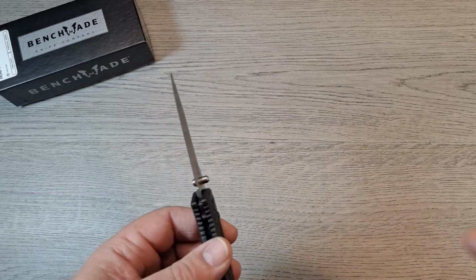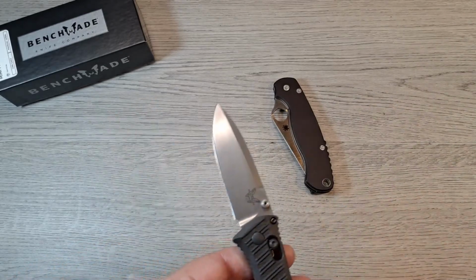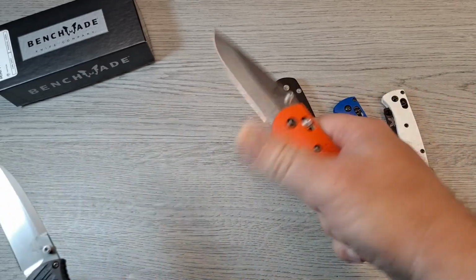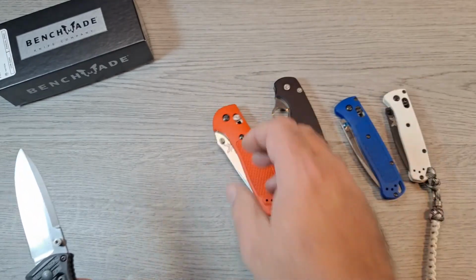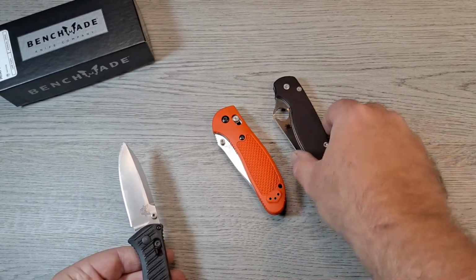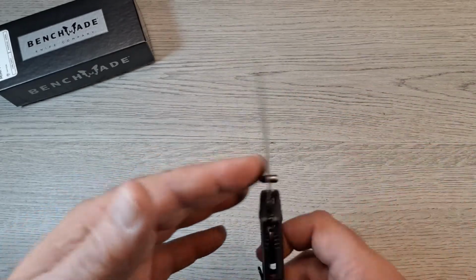S30V, I have it on several knives. The Paramilitary 2 has it. The Bug Outs have it. The Griptilian has it. I have other knives that have S30V steel. I know how it works. I'm used to it. I know what to expect. I know how to sharpen it. So I'm happy with S30V steel.